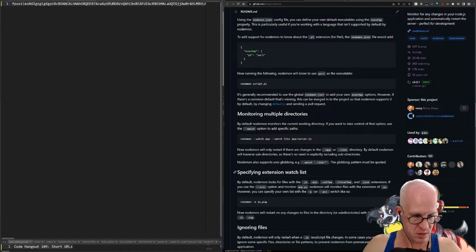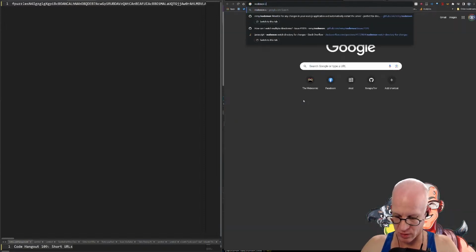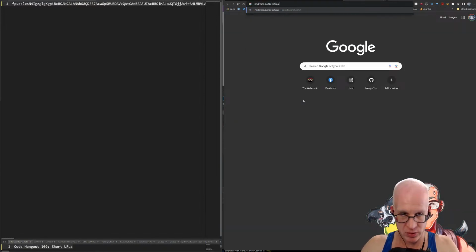I think I need to add the extension watch list. If you use the exec option, monitor especially on the list with the E. Changes. So let's say nodemon, no file extension.